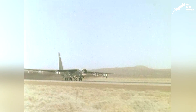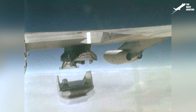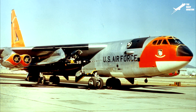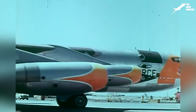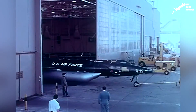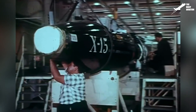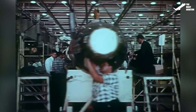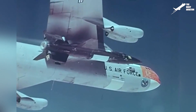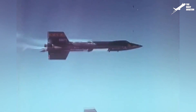Throughout its history, the B-52 has served as a launch platform several times, mainly for NASA's experimental projects. For example, in 1955, NASA modified a B-52 to use it as a mothership. Nicknamed Balls-8, this aircraft was an integral part of the North American X-15 project. The X-15 was an experimental hypersonic rocket built on behalf of NASA and the U.S. Air Force as part of a research program on very high speed and very high altitude flights. In practice, the X-15 was hung under the right wing of the B-52 Balls-8, and the separation between the two aircraft took place at high altitude so that the X-15 could perform its flights.